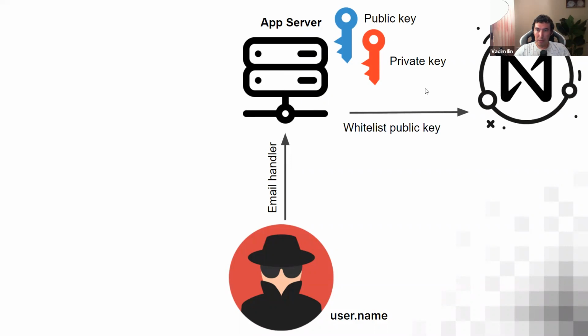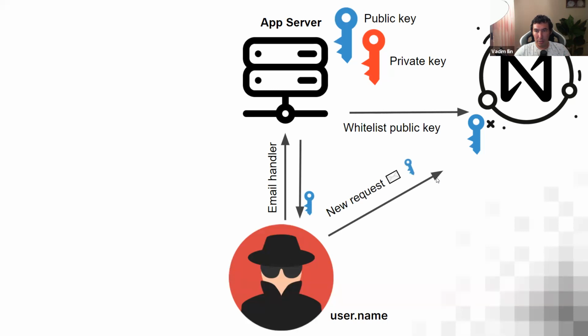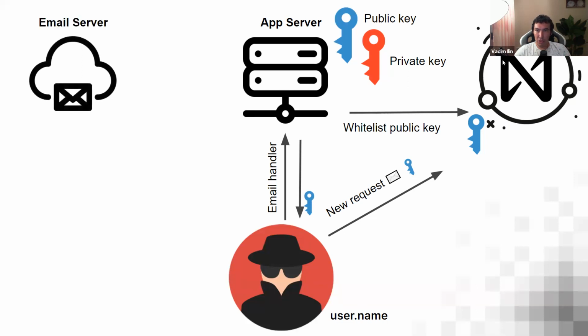On the next step, the application server whitelists the public key on the blockchain. We need this step just to protect the server, so a hacker will not be able to avoid the check from the server in this case. So we whitelist the key. Then this user is able to send a request, and he can say, okay, I am user.name, and this is my email, and I want to store it on chain. He created this request, and the application server checks that the request came, and it sends the private key. In our case, it sends it to the email, or it can send it to, I don't know, Telegram or whatever.